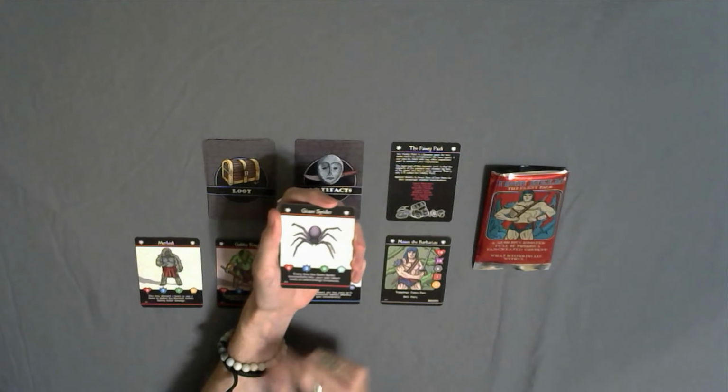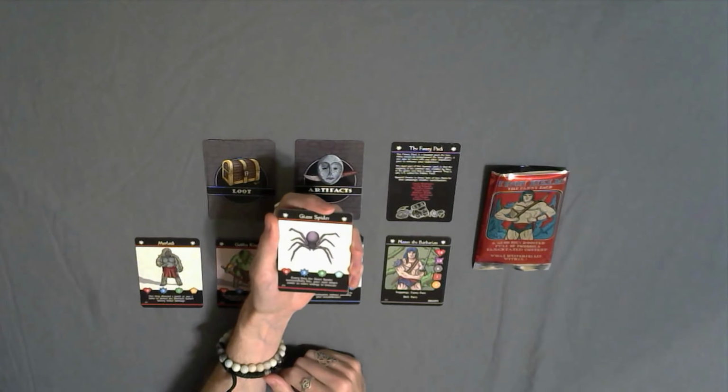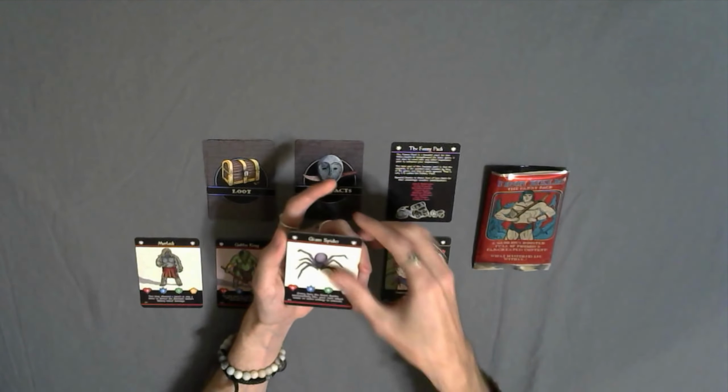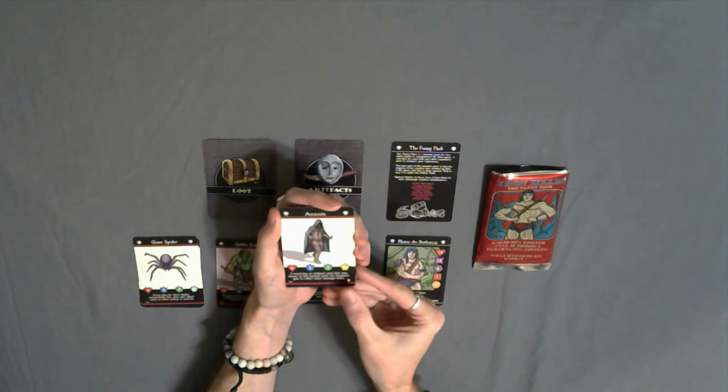And it says, every time the giant spider successfully hits, your next attack costs an extra energy to execute. Ooh, that's interesting. That's cool. That's an interesting new mechanic right there for the giant spider. Then we've got the assassin. Check him out.